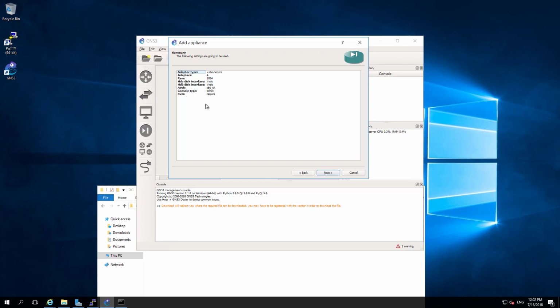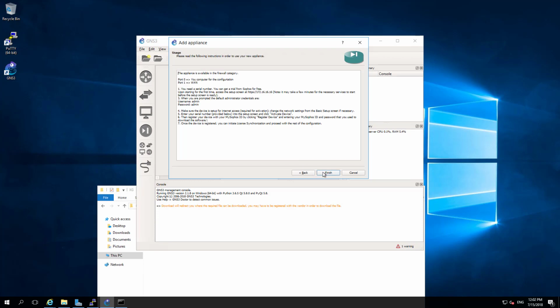If you're a much advanced user, you should be able to find your way. Just go inside the appliance file if you need to make modifications and modify. But that's essentially it. If I go ahead and click next, it gives me some basic information here to say port 0 is where you need to connect to after it's installed to be able to configure your firewall.